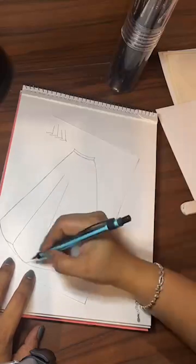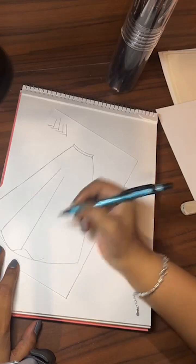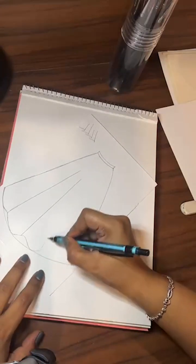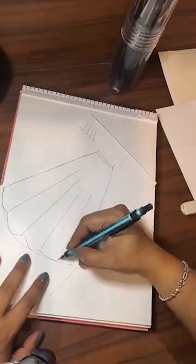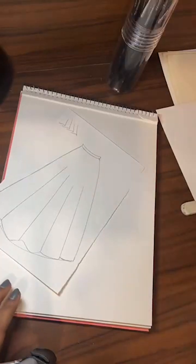So once we have made this, we will move ahead by making our folds. So how do we make folds? Basically the folds are of two kinds. One is like this in the wavy direction, and you can make it like this. These are basic ones. Let us zoom in a while. Yeah. So these are the basic ones.